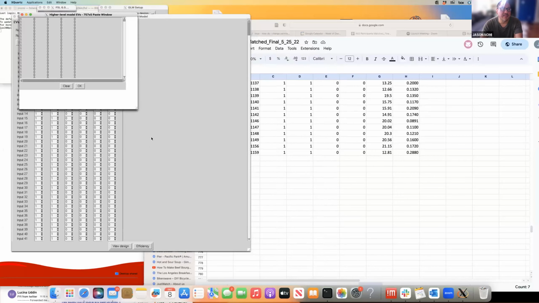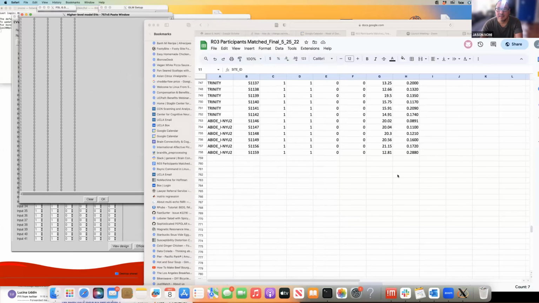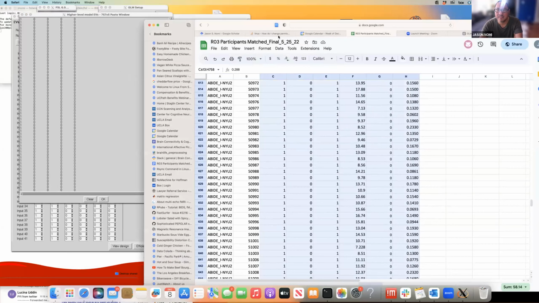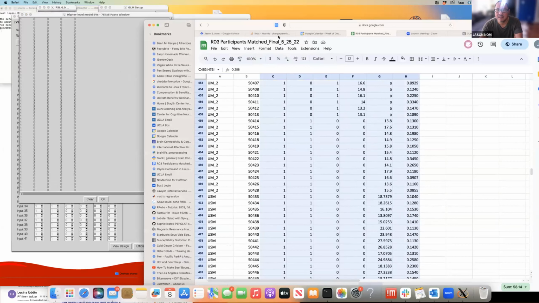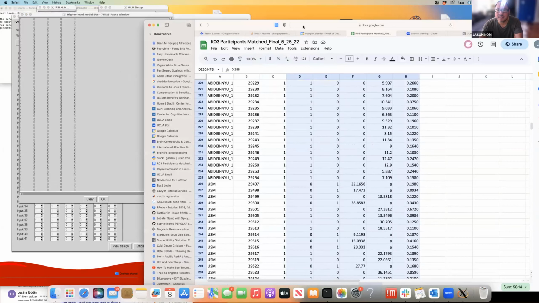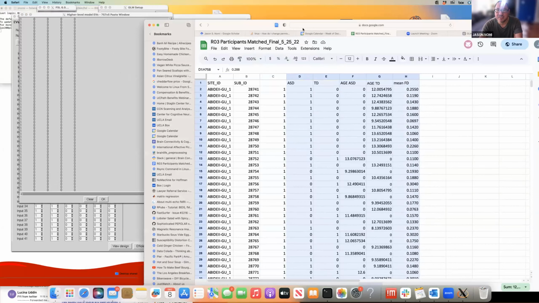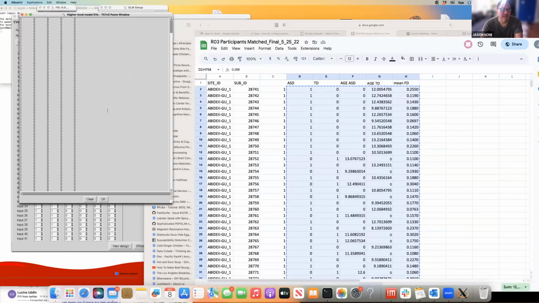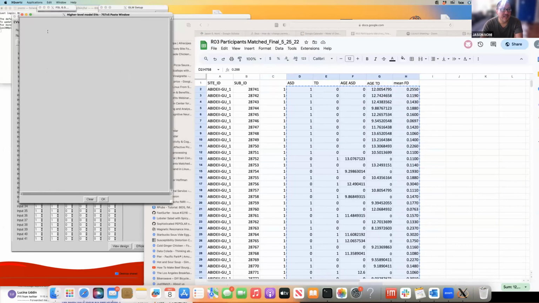Then it brings up this little window, and you want to copy all this info here. We need columns D, E, F, G, H, so 1, 2, 3, 4, 5. And then here, go clear and paste them in.